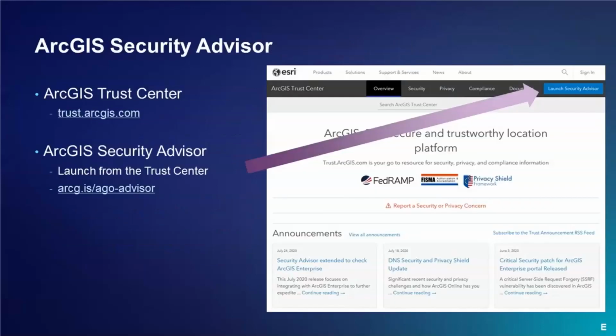So far, we've discussed the types of HTTP references that need to be addressed before December 8th. Keep in mind, Esri has tools that will help you detect and correct the issues. Make sure to visit the ArcGIS Trust Center. All information that Esri has about security, privacy, and compliance is available there. From there, access the ArcGIS Online Security Advisor. It consists of many application modules that will check the security of your system. The tool that we're going to be using is the HTTP check.